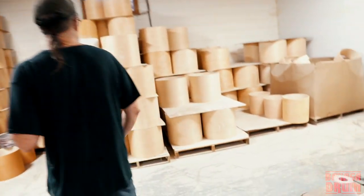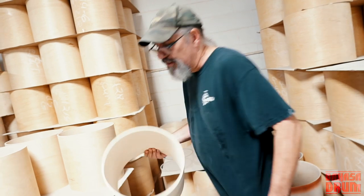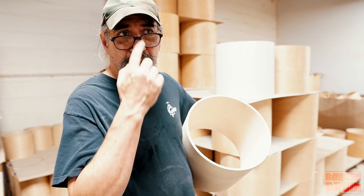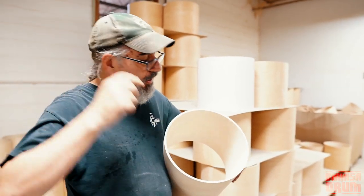And over here, this is a USA Custom shell. And with this shell, Gretsch started using a 6-ply shell in the mid-50s. Prior to that, everything was 3-ply.